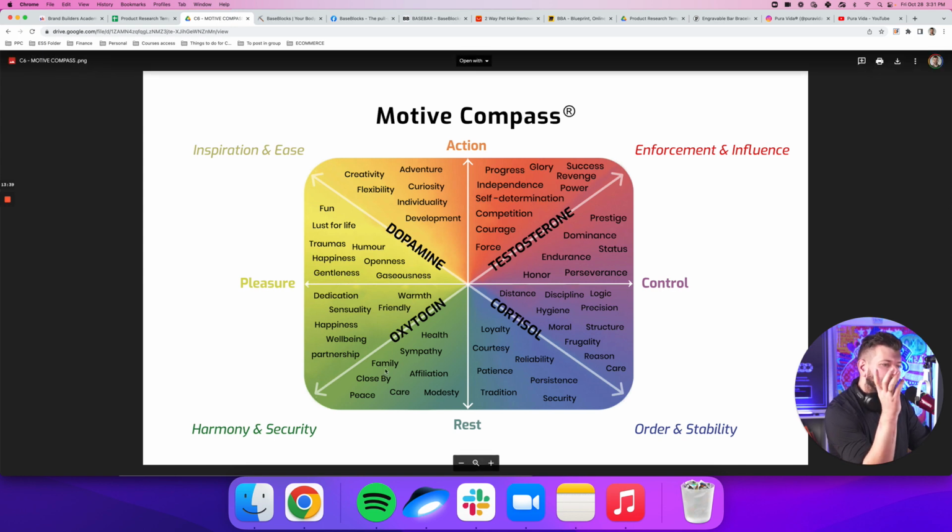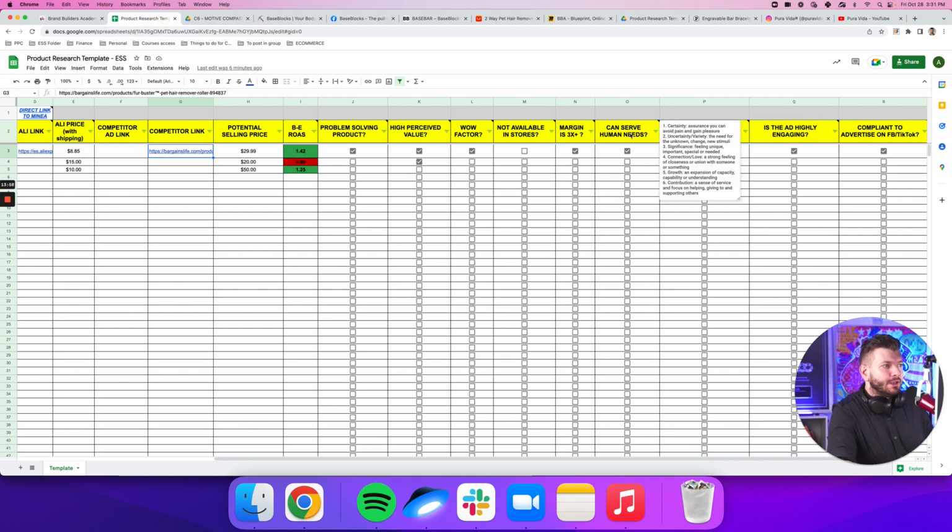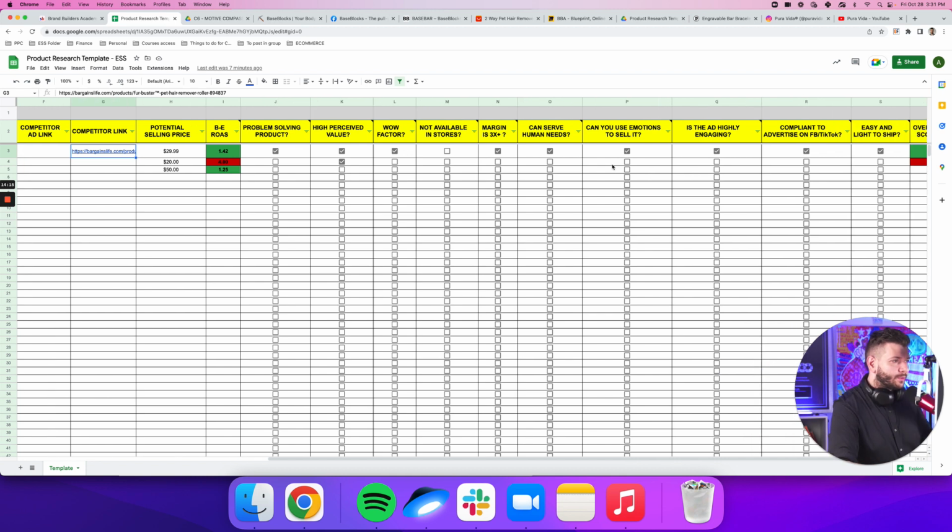Sympathy. Family, right? So taking care of the family. I think that's also taking care of your family so they don't develop allergies. I think that's probably a good one to use here. I don't see the frustration here, but on the other side of things, that's why we have both of these here, guys. Either it's human needs or using emotions. Well, you can definitely use emotions here. The emotion of frustration, anger, like the cat did something again, fur all around the house, or you're sneezing, right, and you cannot work properly, right?